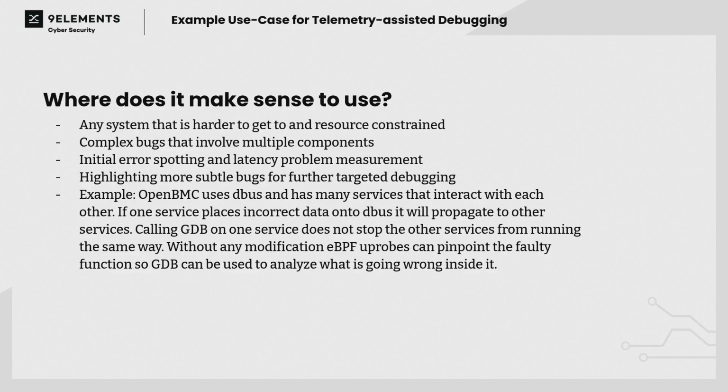But this whole thing could have been avoided if you, for example, started monitoring other services altogether and already saw that this function is emitting something that just doesn't look right. And if you then figured this out, you can start calling GDB, as we will see in the next talk, and then actually find the real bug inside the code and not only narrow it down to the function that might be problematic. So yeah, without any modification, this usually works as intended.